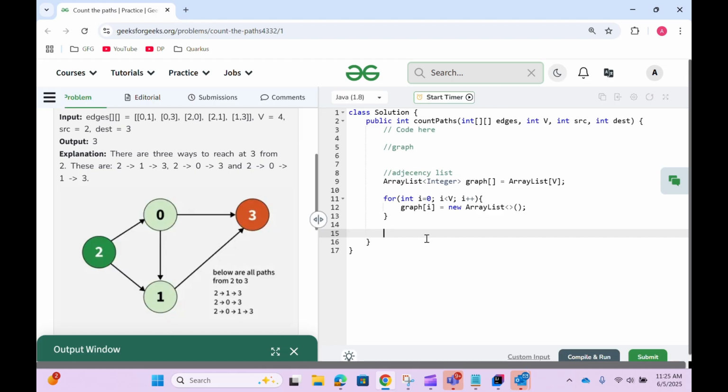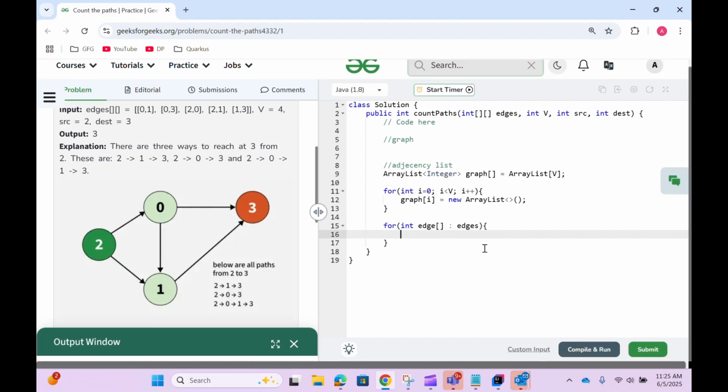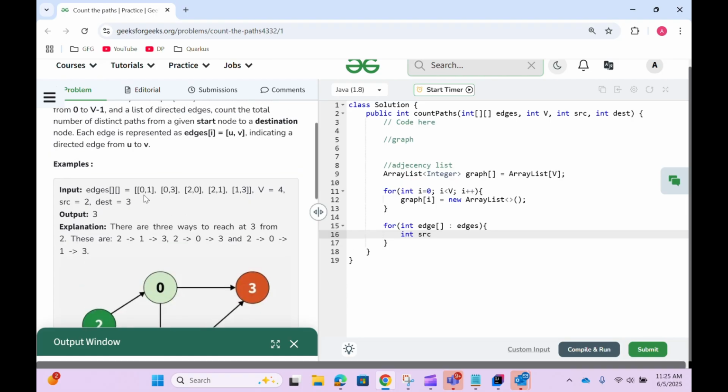So for that, I will go over every integer array in the edges. We have been given source and destination, right? So the source will be is of 0. The first is the source, another one is the destination.